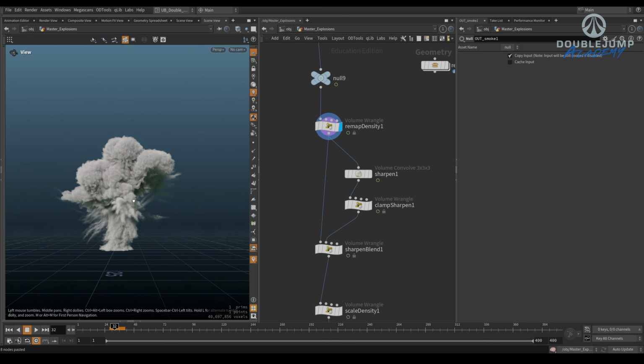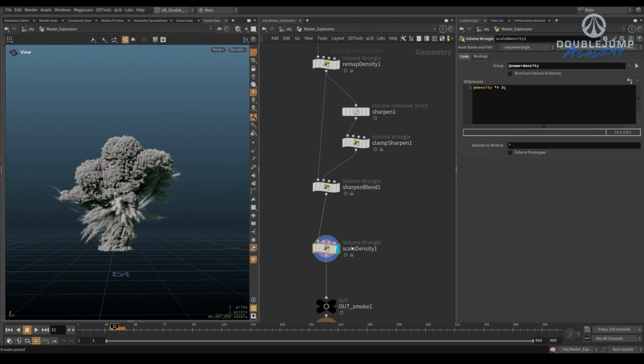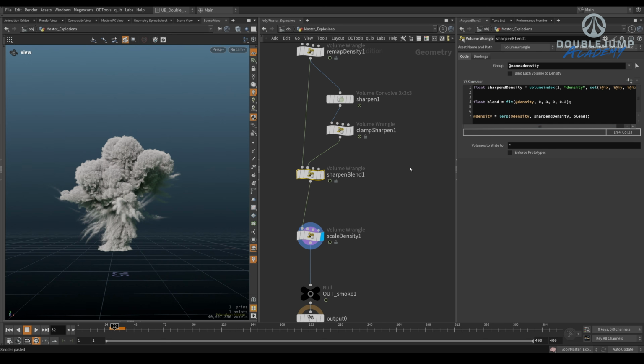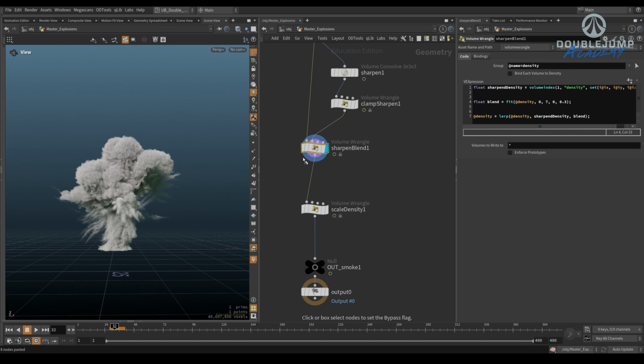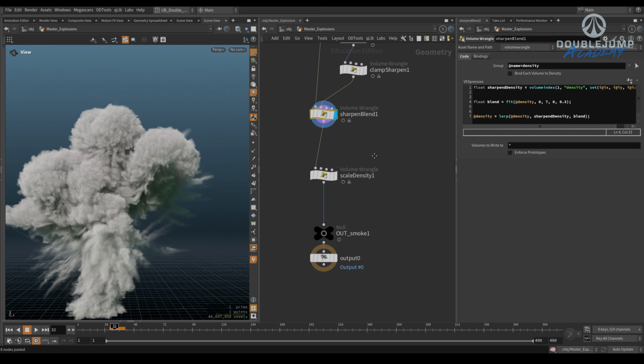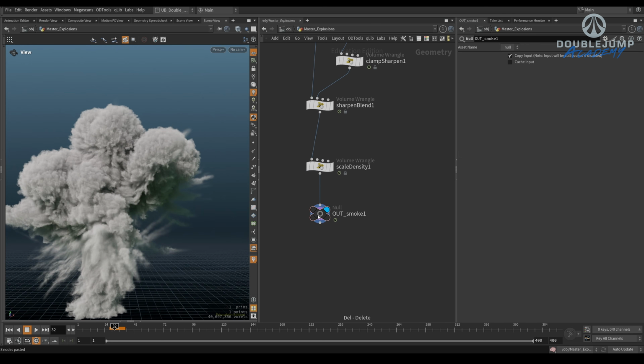And once you do the density remap, see, it starts looking a lot better. We don't need to multiply it up by a lot. And let's do less of this, just a bit of sharpening, but not too much.